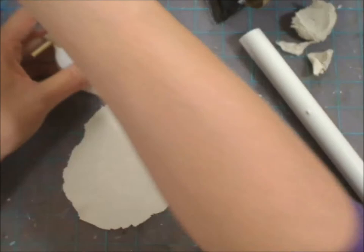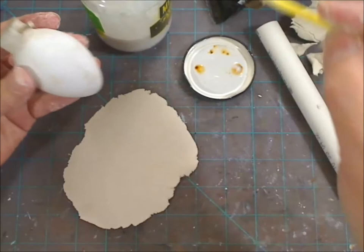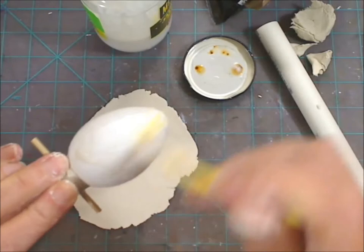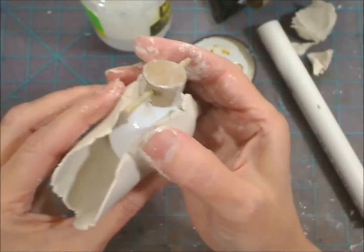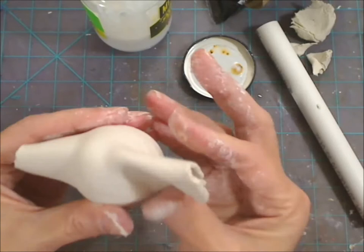I'm going to take my white glue that I've mixed with water, and I'm just going to paint the glue on the egg. Just a light coat. All I want to do is give the clay something to grab hold of and hang on to while it's drying. I'm just going to start covering and pushing the clay in place. Here we go. Don't worry if it doesn't completely cover, because we're going to cut off the extra and then add little patches here and there until it's completely covered. And the way that I do this is I pinch it.